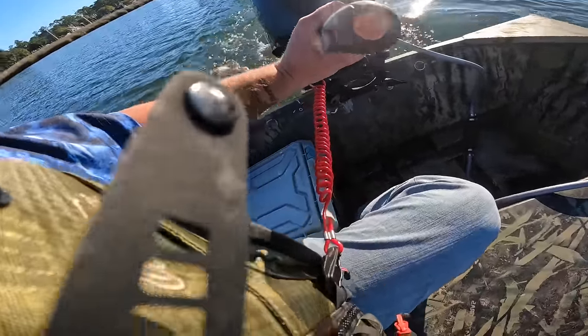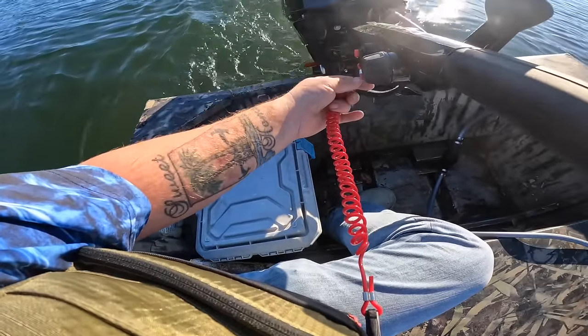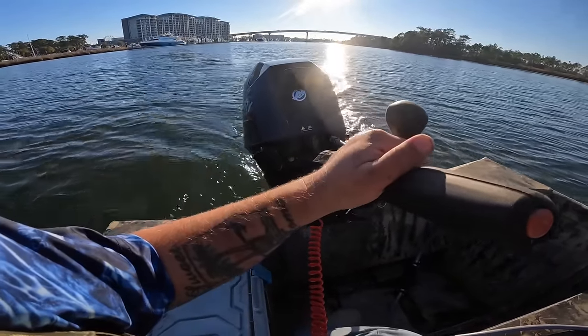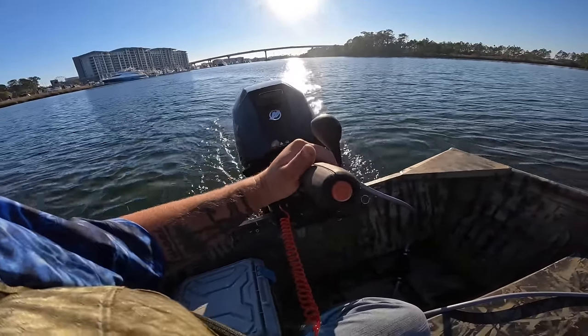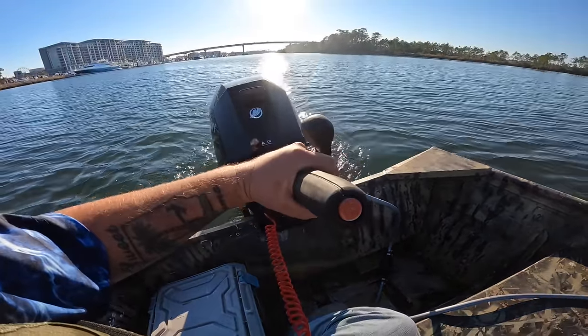Pretty much most of y'all know this, but you must have that kill switch attached. If you fall out of the boat, it pulls out right here and the engine automatically shuts off. So hope nothing bad happens. This is our maiden voyage. Hope I installed the prop right and everything's good. Drain plug's good, no water's coming in. Let's give it a go.